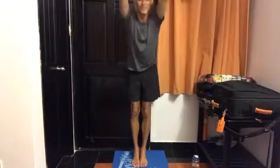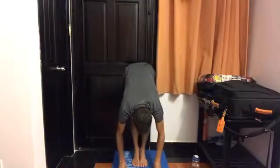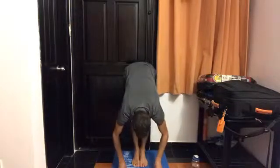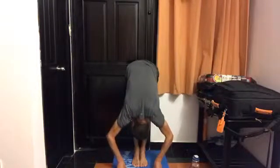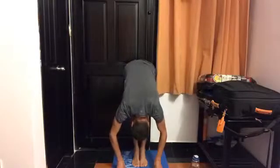Fold forward, touch the ground. If you need to bend your knees so that you can touch the ground, bend your knees so that you can touch the ground. Fold over your legs, stretch your spine long. Uttanasana. Push down through your hands, move your shoulders away from your ears.